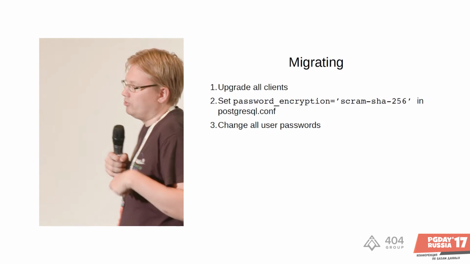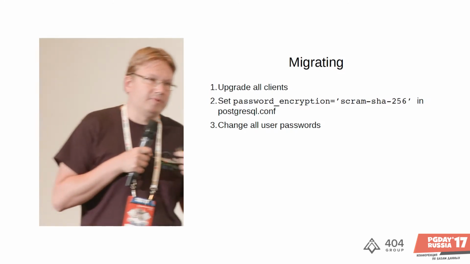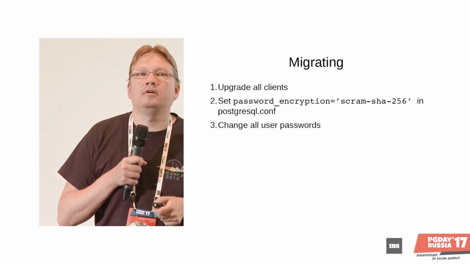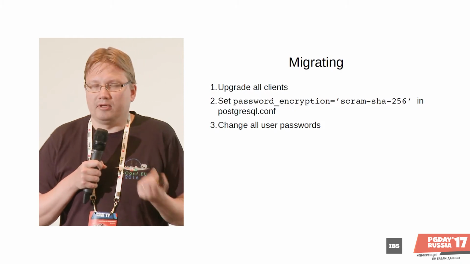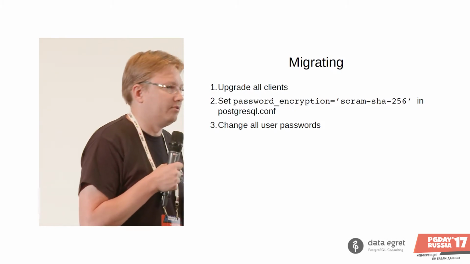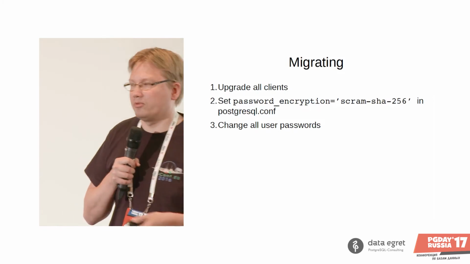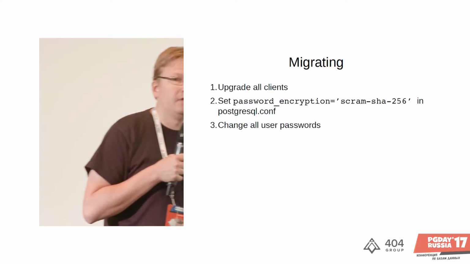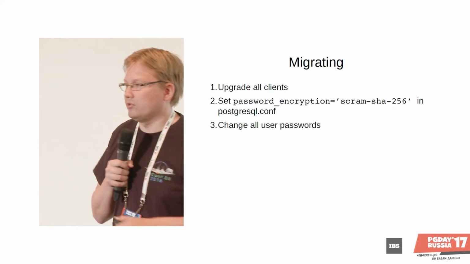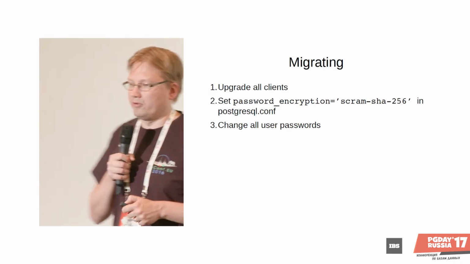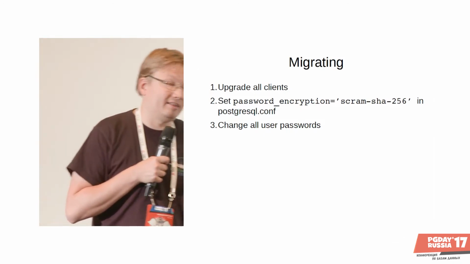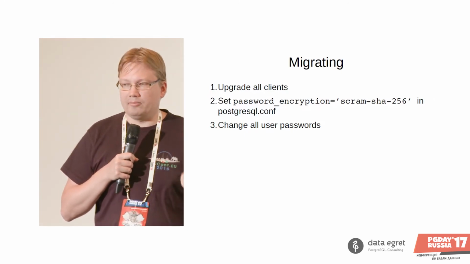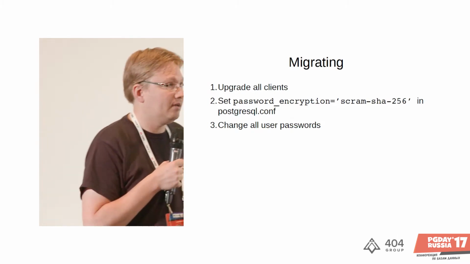As I mentioned, the way you migrate to this is that first of all you have to make sure that all of your clients support SCRAM. You have to have a recent version installed everywhere. In libpq, this is now included in Postgres version 10. So if you're using a libpq-based client, upgrade to Postgres 10. If you're using something else, like Python or Java or whatever, make sure that you have a recent enough version of those libraries that they support SCRAM before you start to change your passwords, because otherwise the clients can't log in. And the next step is to set password_encryption to scram in the postgresql.conf file.